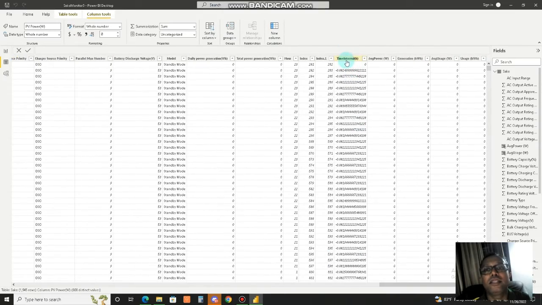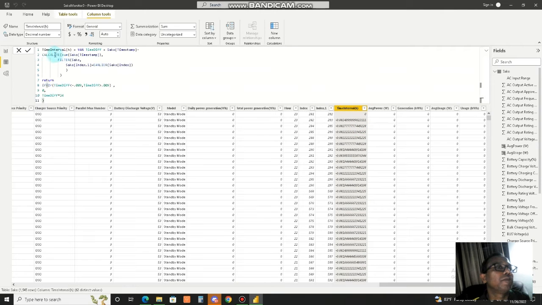And if I click here, you can see the calculation what I have done. Time interval is calculated as a time difference. Suppose timestamp minus this is earlier timestamp. In order to do this trick, you have to insert the index and index 1 columns in your particular database, in addition to the daily data that it has generated. That is very easily you can do.